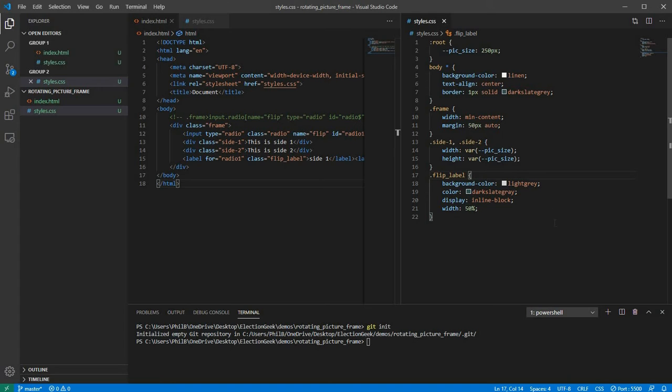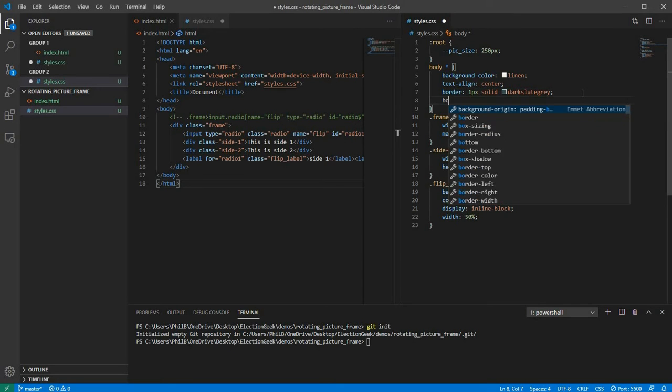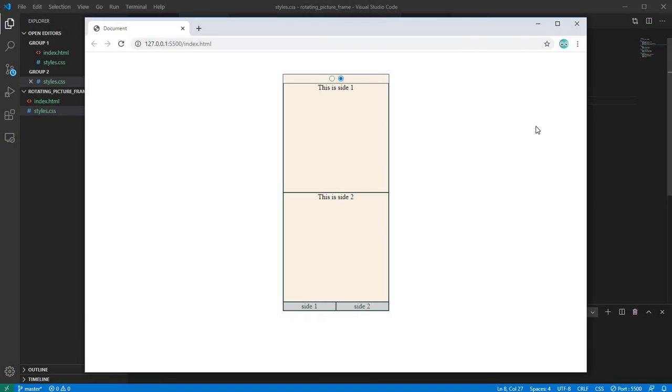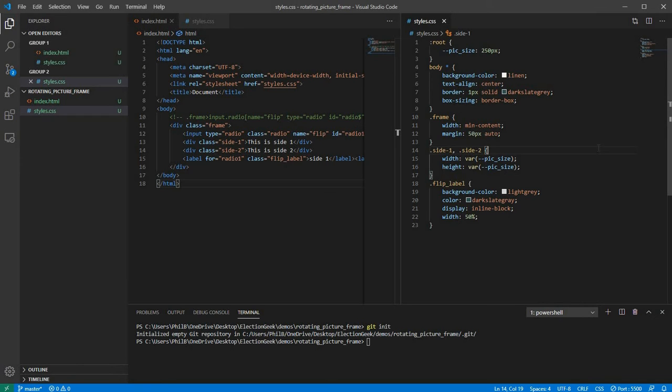So the border of the labels is excluded from the 50%, so when it puts that in, there isn't room for it and it has to put it underneath. So we set box sizing to border box. Let's have a look now. And they're side by side. Okay, that's it.